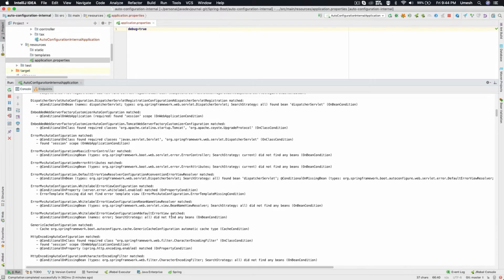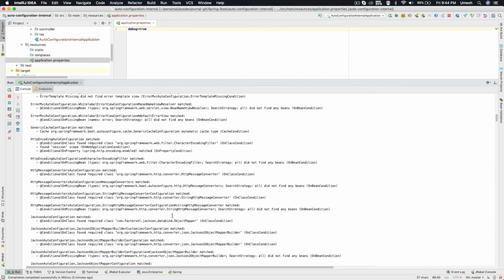Okay, let's take another example, Jackson auto configuration. If you remember, Spring Boot has a default dependency, or it automatically gives you the Jackson capability, right? It automatically adds Jackson into the class path, and then the auto configurations are already in place. You don't have to write even a single line of code to accept data in JSON format, and even to send data back in JSON format. You're not writing any code, right? Those are taken care of by Spring Boot automatically.